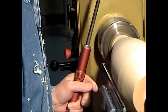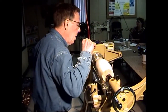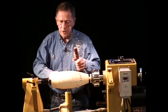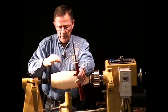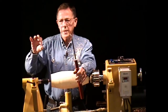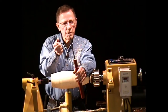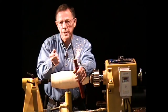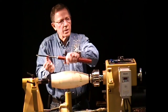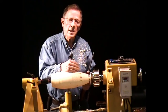One thing about light colored wood, like maple for example, and some others, is that we use hard wheels on our center steadies, because they don't allow vibration. The roller blade wheels that are often used on center steadies, if you take your thumbnail and press in, you're going to find that they give a little bit. So if you're using that for this, it can also give a little bit in the wood, and cause vibration as you're trying to hollow the piece out.